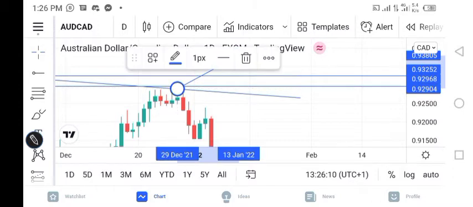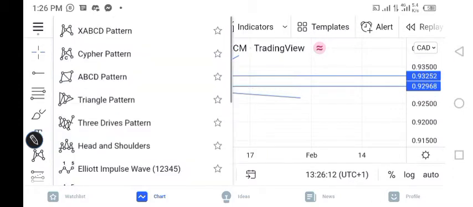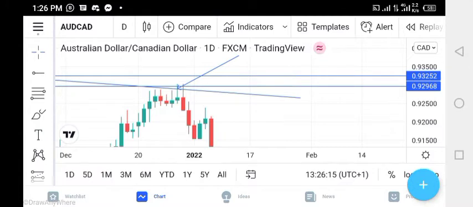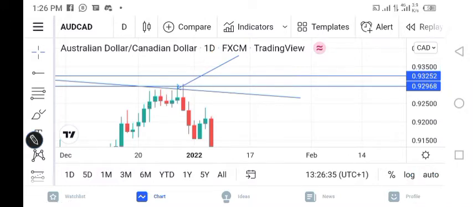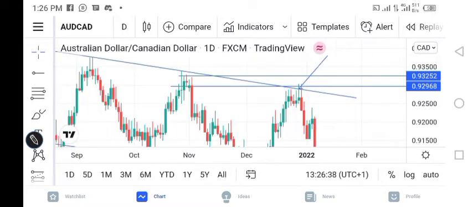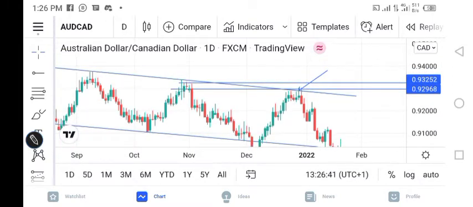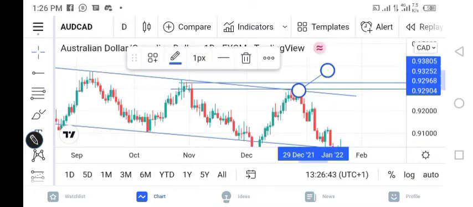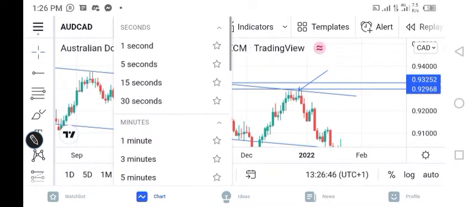We can clearly see that we have a rejection over several days. The market has been rejecting and did not go above this level that we have here. This is a sign that this supply level is working, because the candlestick did not break through, retest, and continue to go up. So this level is actually a very strong level. We can then go down to our lower time frame to pick our entry. We've established that the market is going to sell right from this point, so we need to go down to our lower time frame to pick our entry.